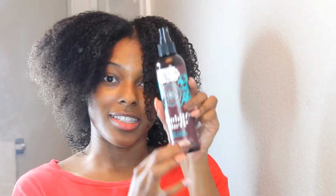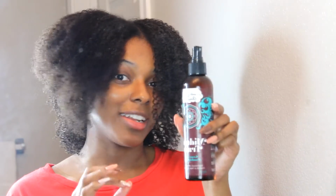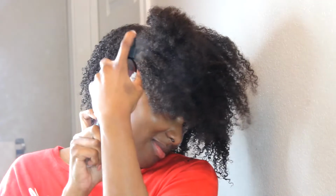Okay, and we're just gonna take some of the Uncle Funky's Daughter Midnight Train Leave-In Spray. A leave-in spray that's lightweight but still very effective. Now I'm gonna go in with a thicker leave-in but not too thick. So, like I said, I'm using the Main Choice Tropical Moringa Sweet Oil and Honey Leave-In Conditioner.